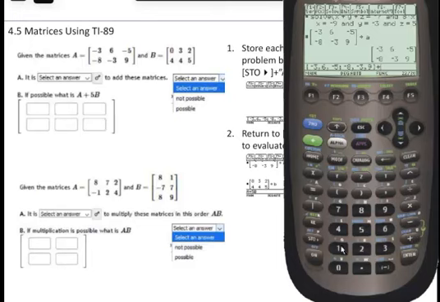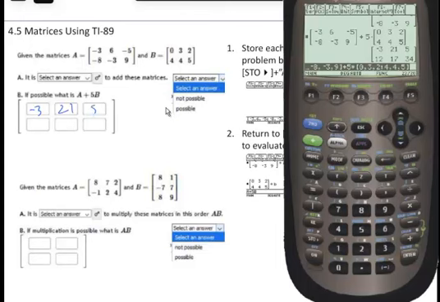So plus 5 times, and then we put our next matrix, the B, which is 0, comma 3, comma 2. Semicolon jumps to the next line, 4, comma 4, comma 5. Close off the brackets, and then I close off the parentheses. So this is the entire quantity written out. And when I hit enter, I get my calculated value, negative 3, 21, 5 along the top row, 12, 17, 34 in the bottom row. So this was possible. There's no dimension error on this problem.